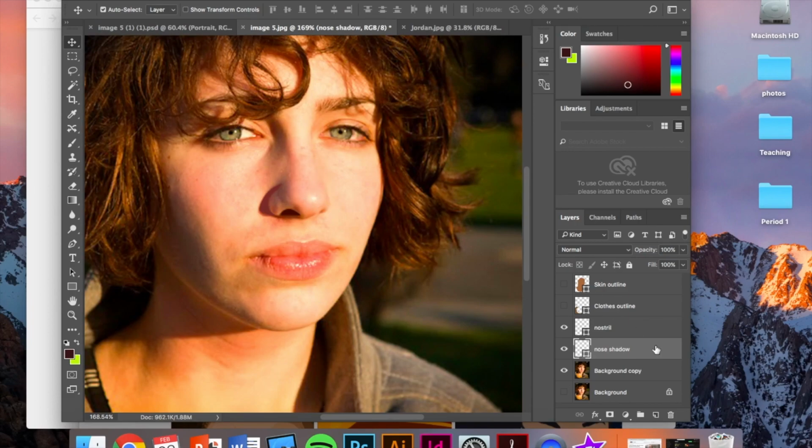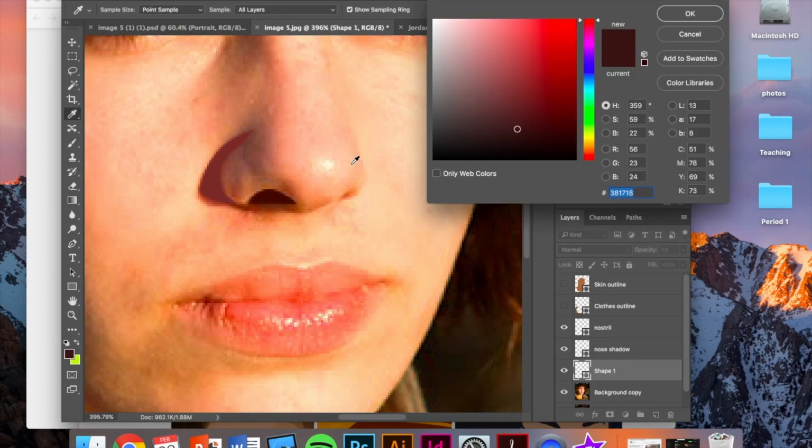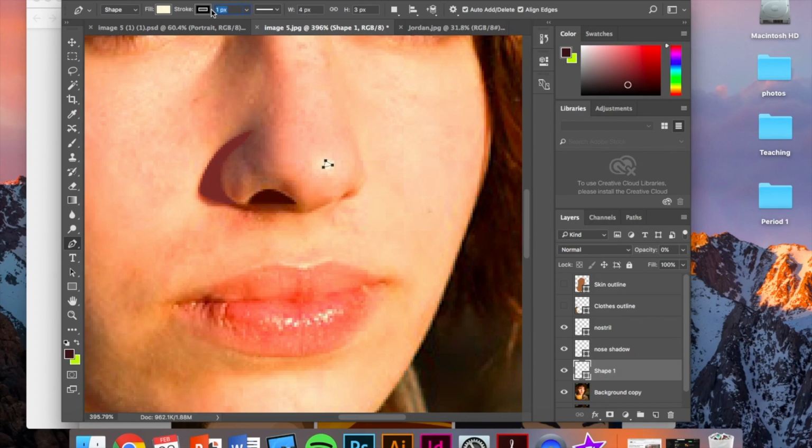Now I'm going to do that for the highlight. And for the highlight, if it's just a really, really small dot, like right here for the nose and also for the eyes, I usually just zoom in really far, and I don't try to draw a circle. I usually just do a small triangle, and that gets the same effect. I'm going to turn on the opacity, choose the right color, white. I'm going to turn off the stroke, and I will rename that nose highlight.